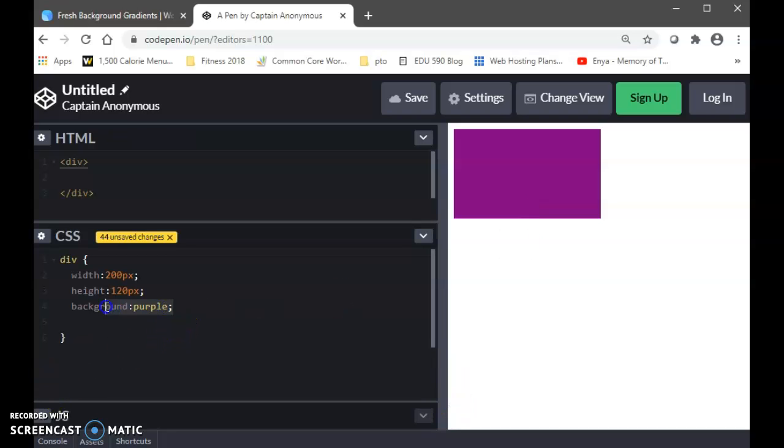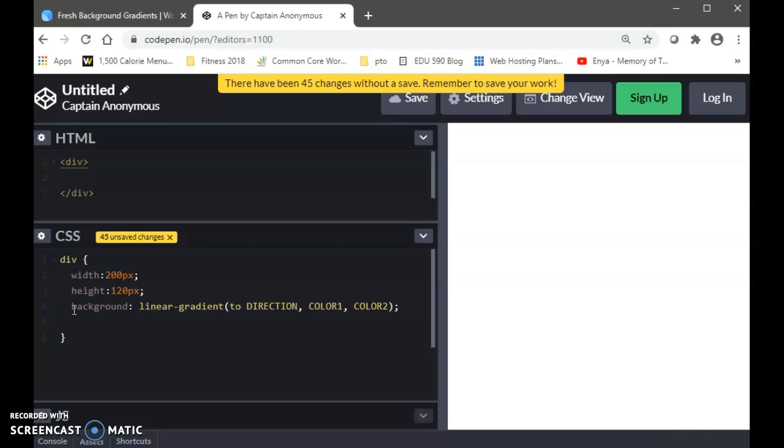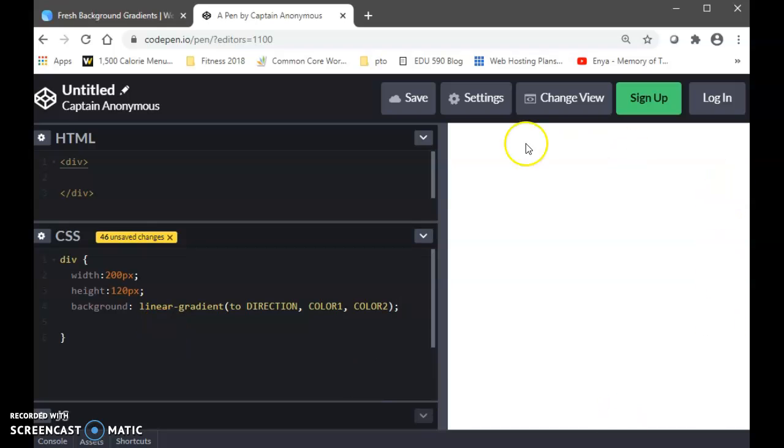Instead of background purple, I'm going to take that out, and I'm going to paste to show the syntax of how a gradient would work. Let's not panic that nothing showed. I put here background, and then you'd put linear-gradient. So the property is background, the value is linear-gradient, and then you have to give it parameters. First of all, the direction. Is it going to the right, the left, the bottom, or the top? So we're going to make it go, for example, towards the right.